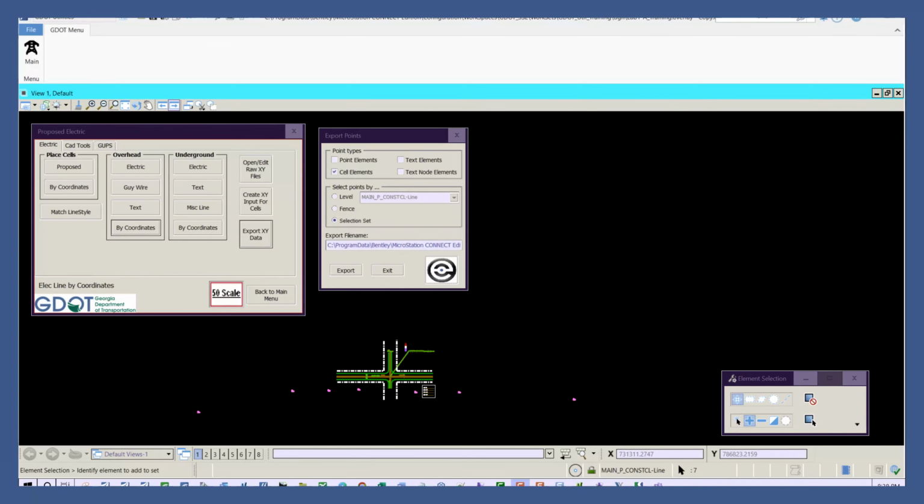In the Export Points dialog, the point type is set to Cell Elements. Since the power pole cells that will be exported have been selected as part of a selection set, the Select Points By option will be set to Selection Set.